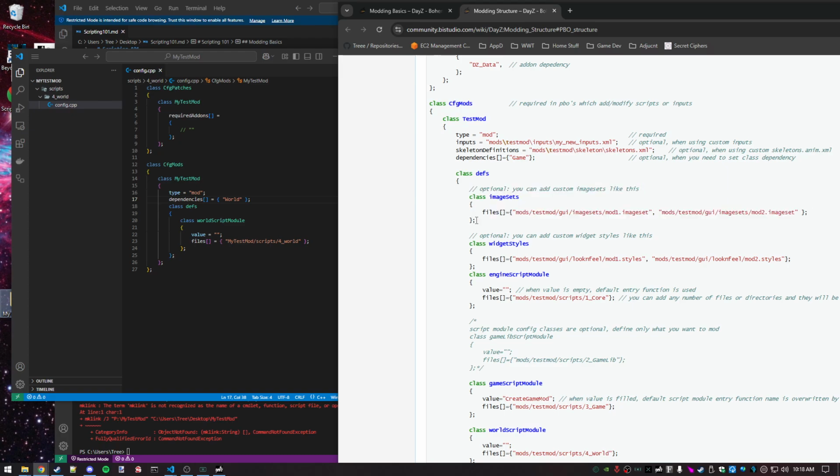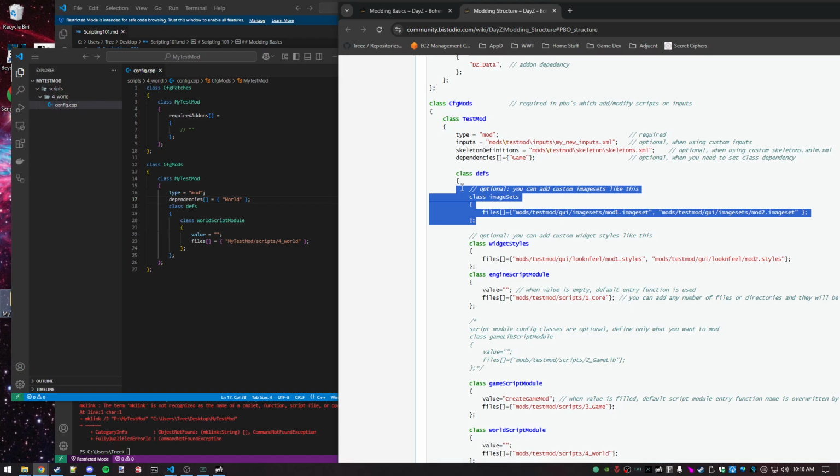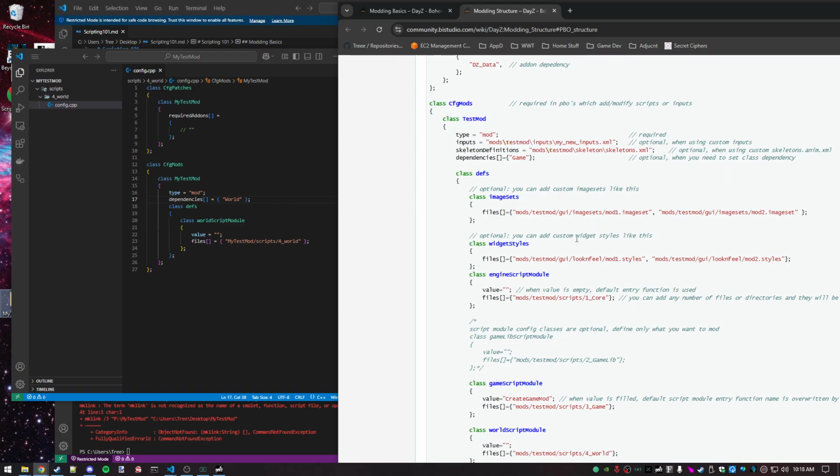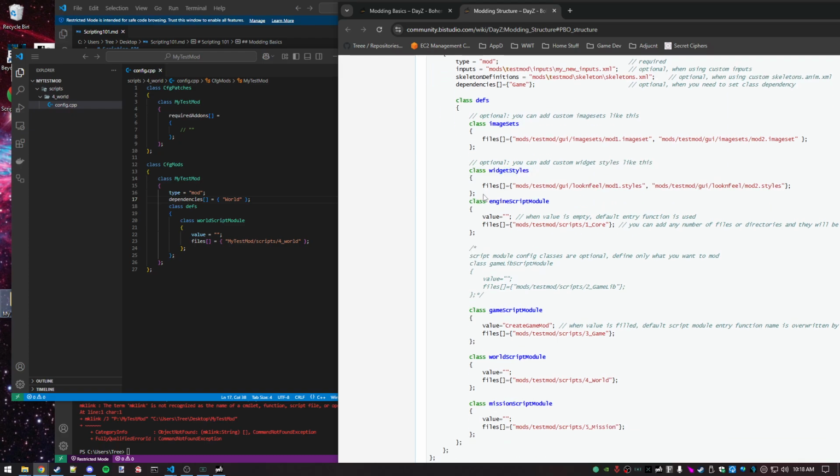Image sets. If you're going to add new image sets like icon slots, this is how you would do it. You would make an image set inside of Workbench, and then you would connect it through here. That way you could then refer to it as image set : icon name. Widget styles.